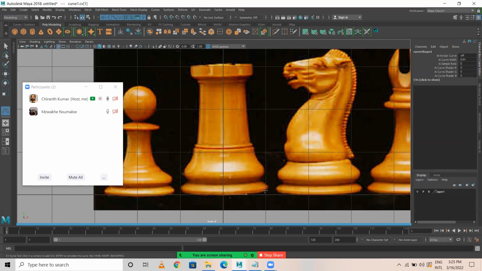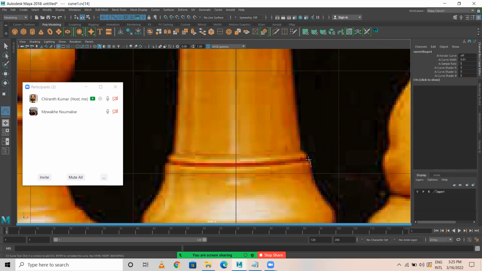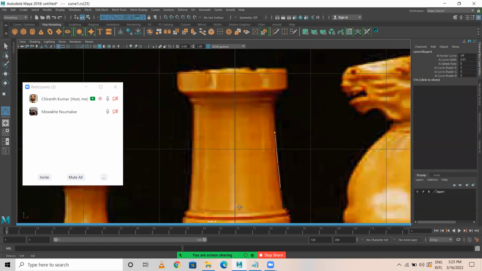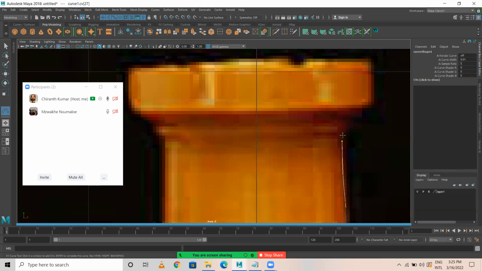From here, 1, 2, 3. Since you have some detailing part here, you need to observe this carefully and draw the curve. Enter to complete.